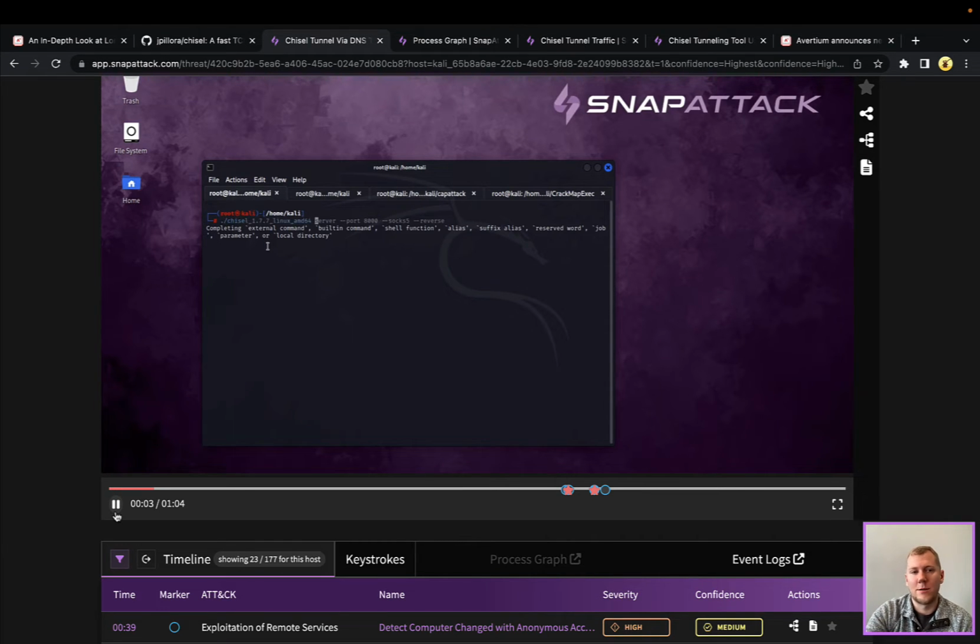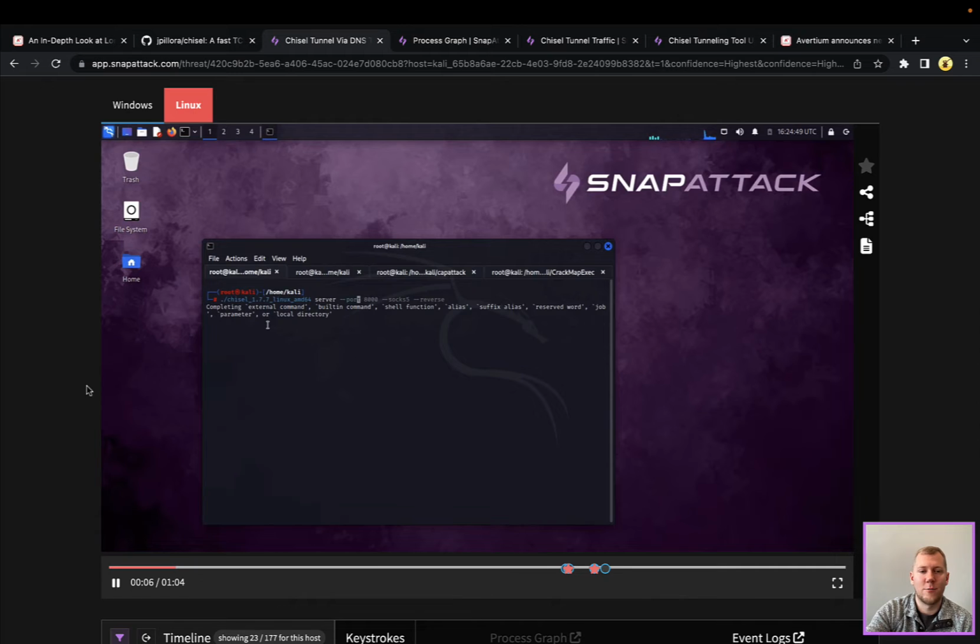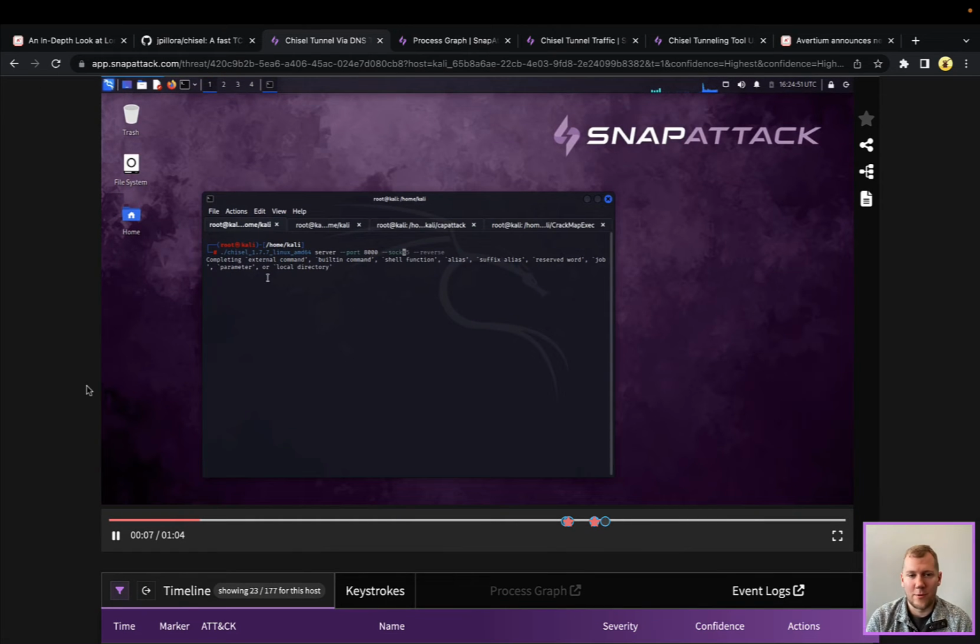First thing, and I should say we are taking a look here at our attacker machine. We've downloaded and we're going to set up Chisel as a server. We're going to do a reverse SOCKS proxy. So we're going to ask the client on our victim machine to connect back to us as the attacker. And then we're going to use CrackMapExec to actually get that on the victim machine. So we already have valid credentials in the account. We know our target. We can enter that IP address.